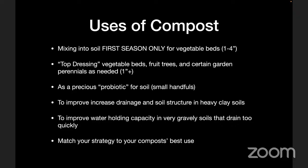I don't want to dig back into the soil because I want to let that soil biology really do its thing after I dig in that 1 to 4 inches to supercharge things to get it started. Now, if you have access to or are creating really good homemade compost, you might not even have enough to top dress the whole vegetable bed. And so sometimes I think about those as like a precious probiotic for soil.